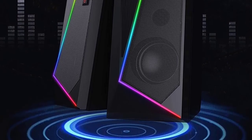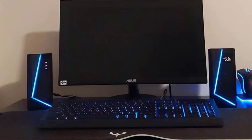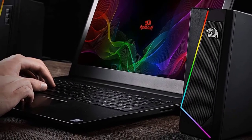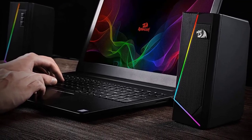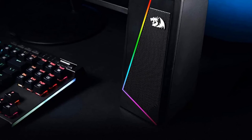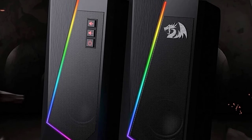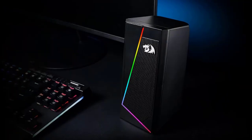The backlit volume controls are located at the front of the speaker for easy access, and the backlit power button is also located nearby for simple operation. The USB power and 3.5mm audio port give you a standard connection option for any projector. The urban-modern styling with minimalistic output will enhance your home theater setup. Six modes of RGB lighting on the front panel change the mood of the room based on the music vibe, and touch control lighting lets you switch modes with a simple touch. Unfortunately, the manufacturer has not specified any warranty service.